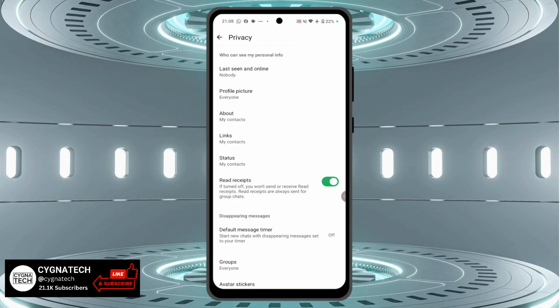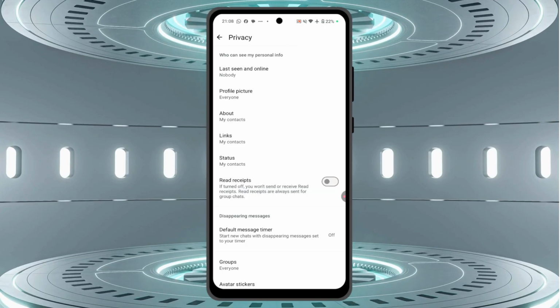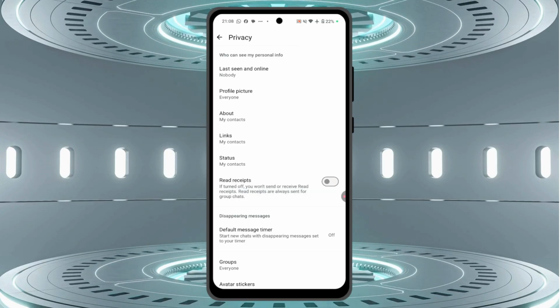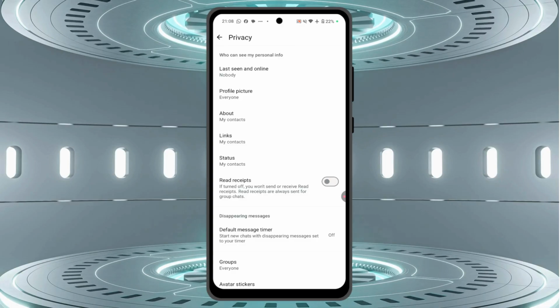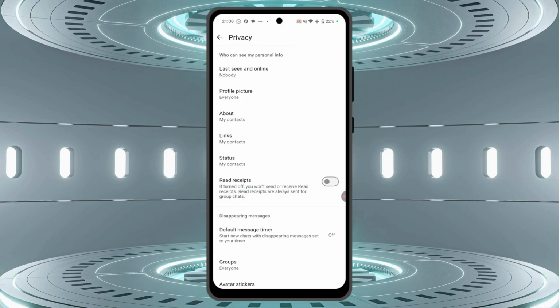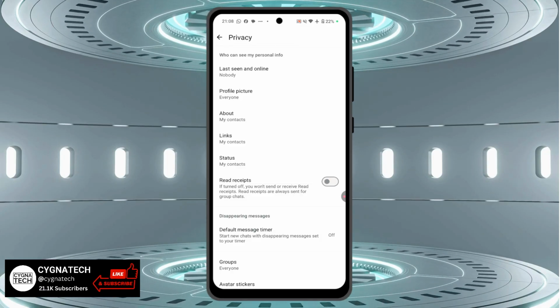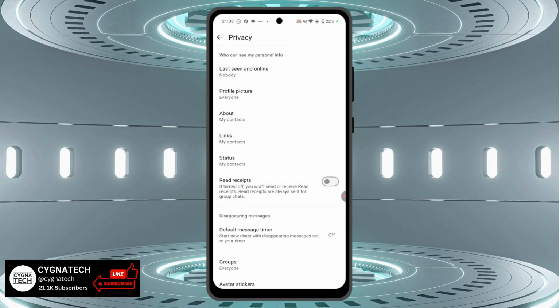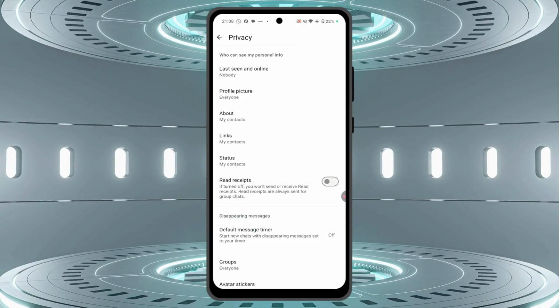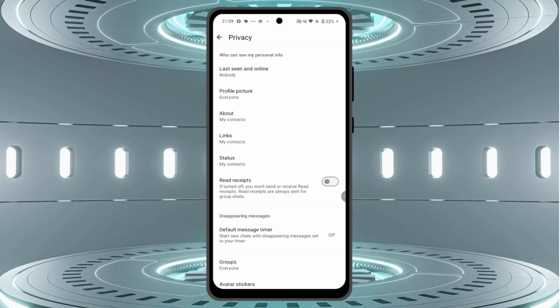Now, apart from this, what I would also recommend is, if you want to ensure that people think that you are not available, turn this off, read receipts. Once you do that, the blue ticks that your sender sees once you receive the message or once you view it is going to be gray. It's not going to be blue. Even if you read the message, they're going to see gray ticks. Obviously, this is also going to keep ticks for you gray. You're not even going to see blue ticks. But this is also going to help you showcase yourself as being not available.